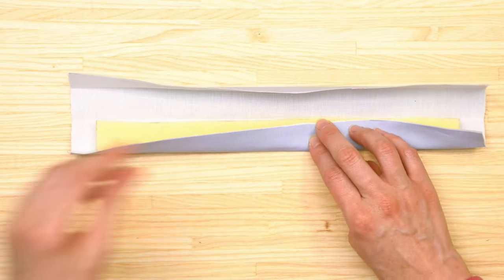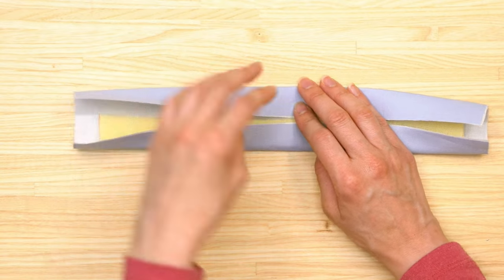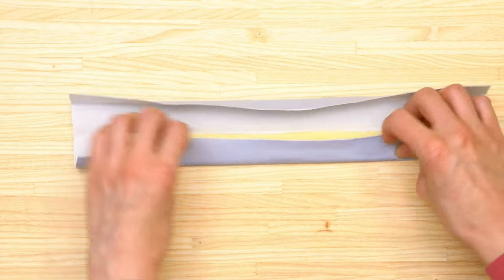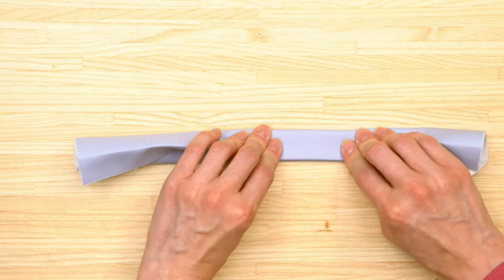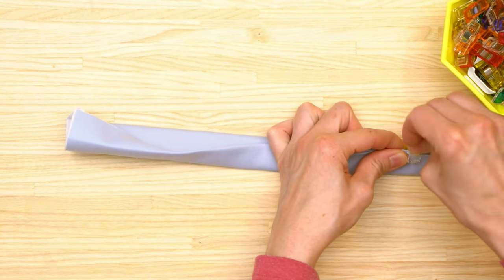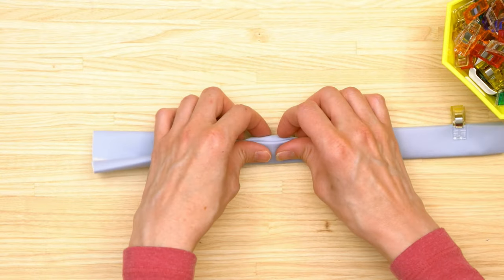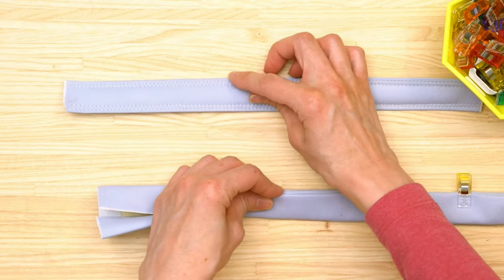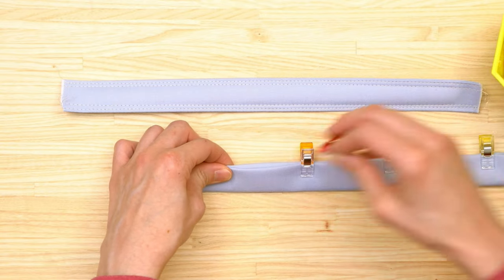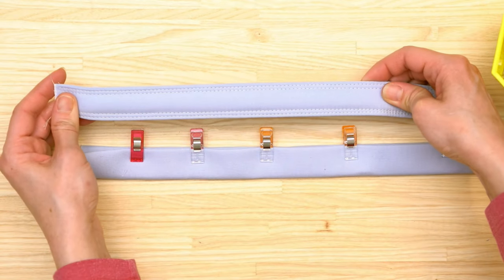I already pressed this before the show like double fold bias tape — wrong sides together in half, then press the bottom and top edges toward that center crease. All you need to do is make sure the foam piece is centered. My foam piece is starting to yellow — foam interfacing changes from white to yellowish when exposed to light over time, but it doesn't affect the finished bag at all. Just go ahead and fold the foam in between the layers so all raw edges will be enclosed, make sure those pressed edges meet, and top stitch — I used a three-millimeter stitch length to make the stitches look nice.